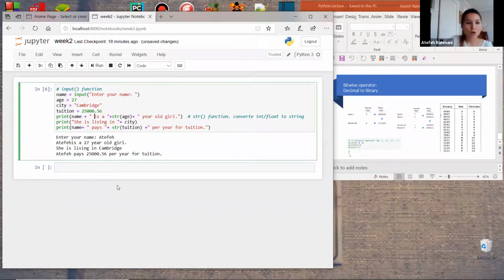We can do exactly the same thing for other data that we have here, like this one. Okay, I'm gonna use this input function, and I'm gonna say enter your age, or I can say how old you are. Okay, something like this. And how about for this city? Let's also ask our user where our user lives. Okay, I'm gonna ask my user, where do you live? Okay, where do you live?